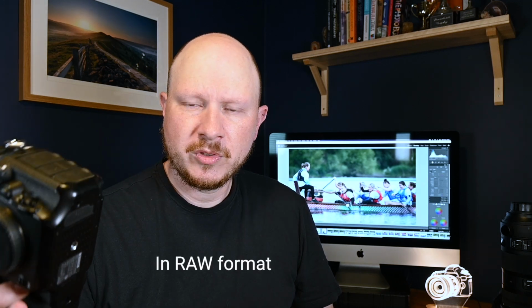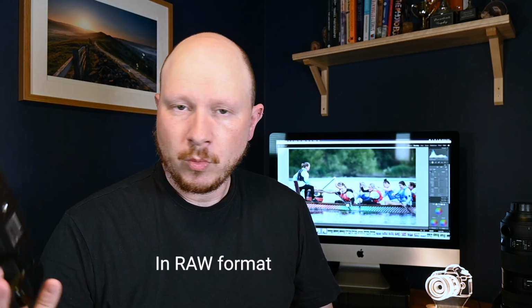And the thing that really makes this good is the buffer. And that's how many shots you can take before the memory gets full and it says I can't take any more. And this will take up to 30 frames, it'll stop at 30 frames when using the SD card, but you've also got an XQD card slot in here, and when you're using an XQD card, that'll go up to 200 frames before it stops. So it's unlikely you're going to need more than 200 in a burst.